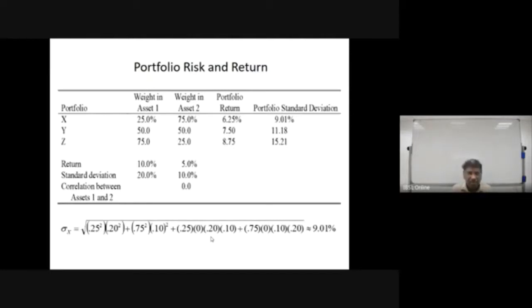Whenever the weightage in asset one in the portfolio increases and weightage in asset two decreases, two things you can observe in this particular question. Portfolio return has gone up. Standard deviation has also gone up. Okay. Now let me ask the next question. What is the reason for that? Or what could be the possible reason for that? Again, you can observe and interpret it from the data given. Why does that happen?